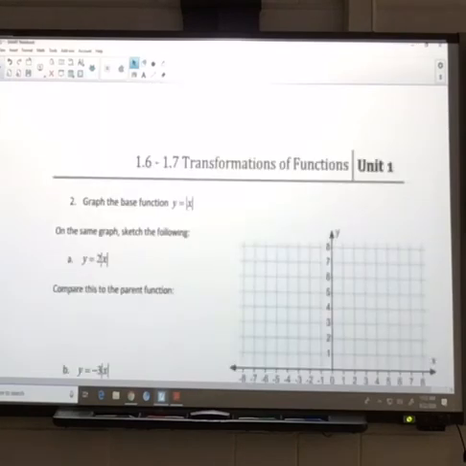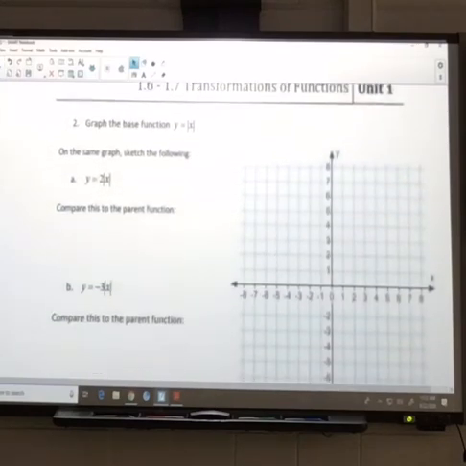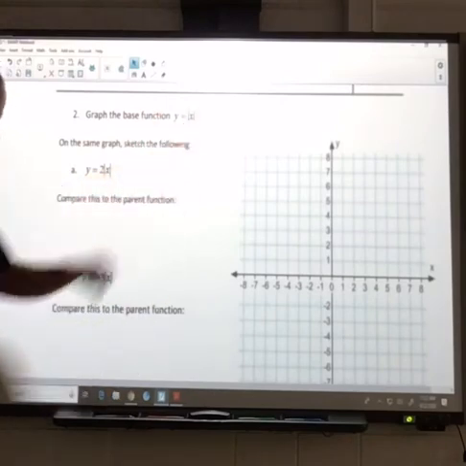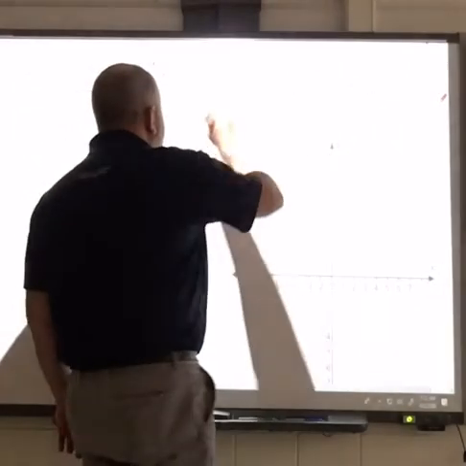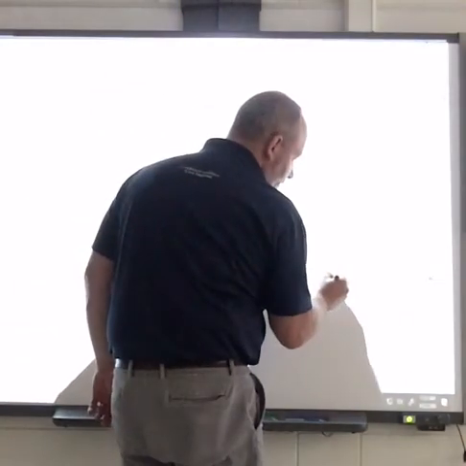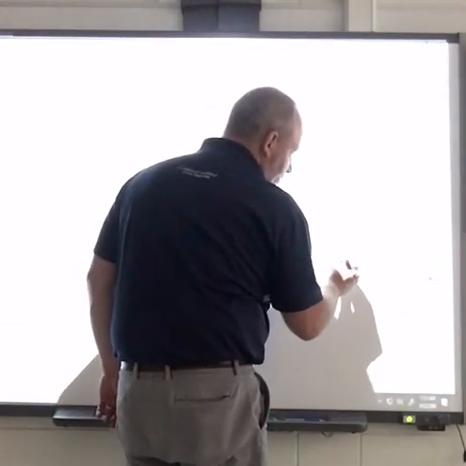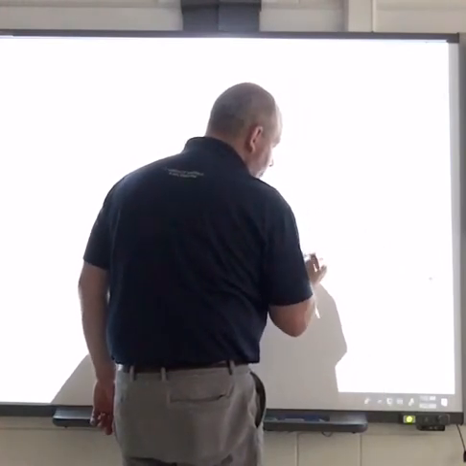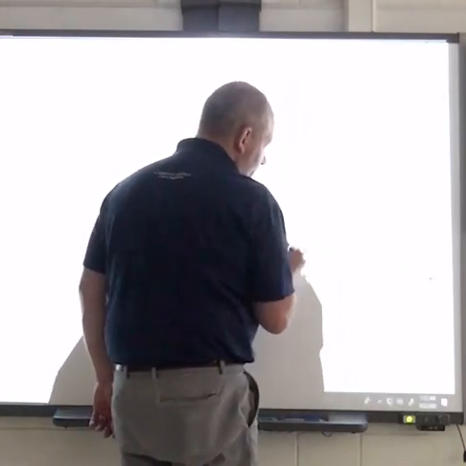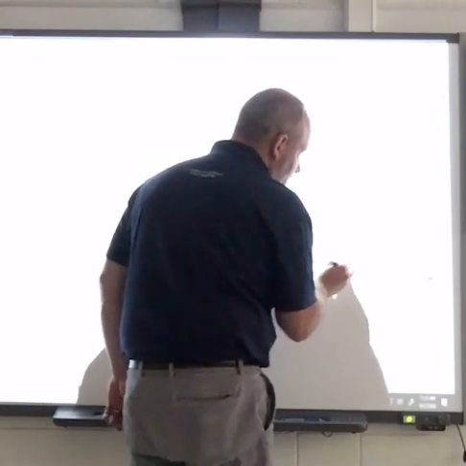All right, so graph the absolute value function. Okay, so there's my absolute value function. If you remember your absolute value function, it's a pretty simple, straightforward one. I'm going to make this red. I draw one there, like that, and then one like that, one like that. I'm not going to do too many points. That's more than enough. And there's your absolute value function.